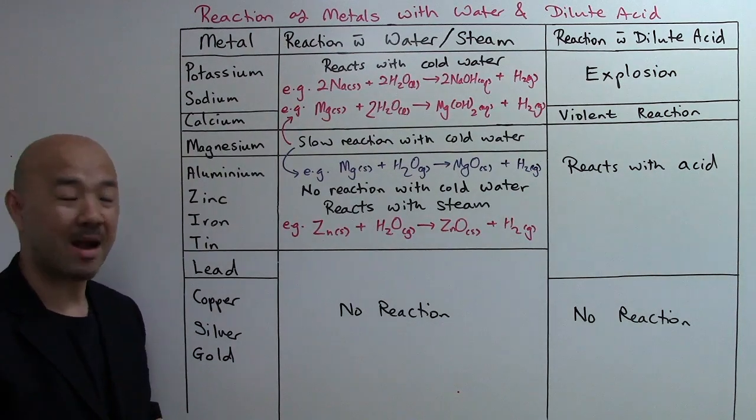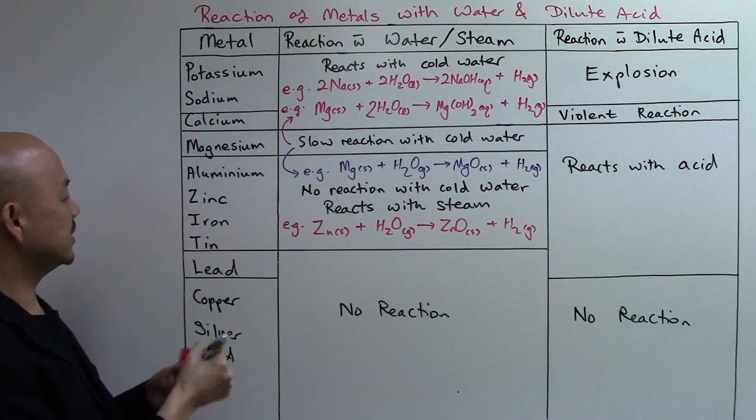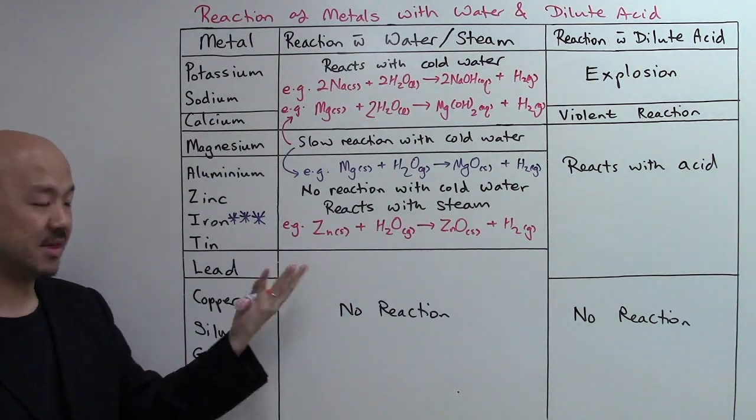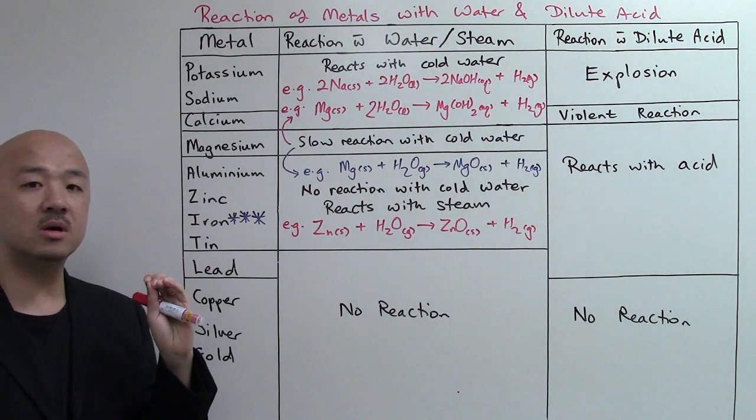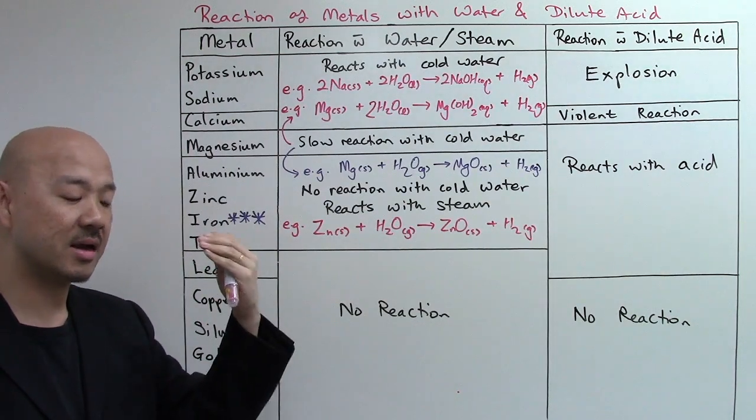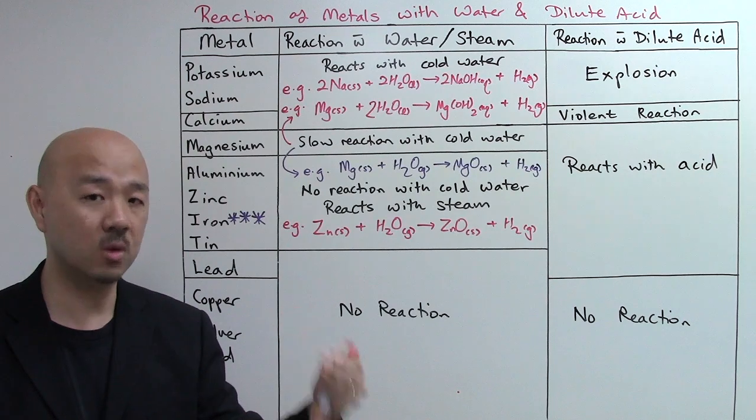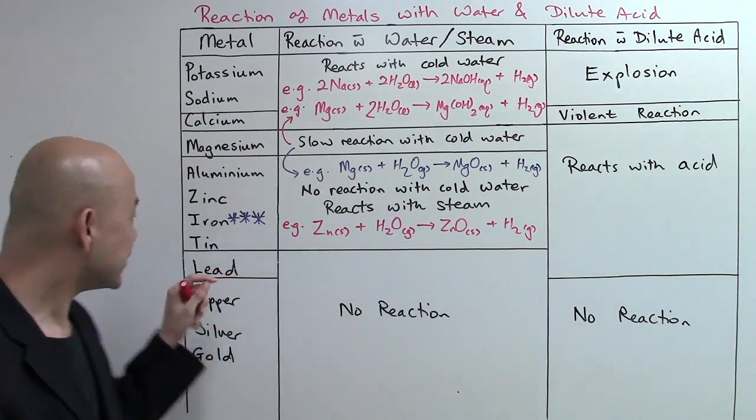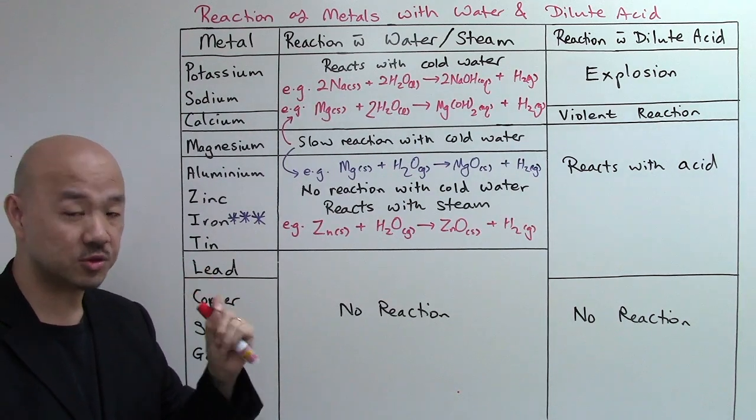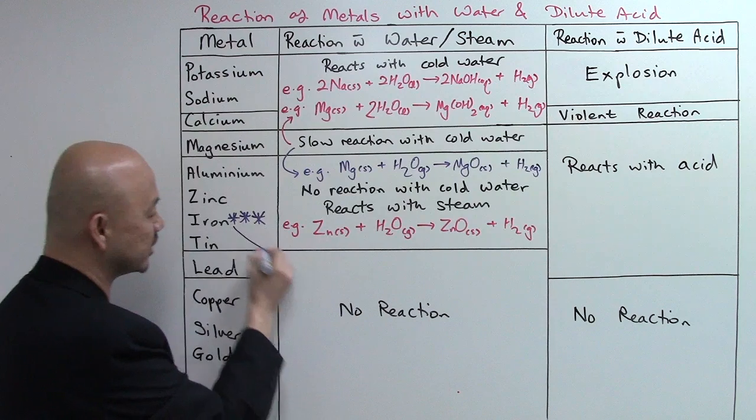I have another special mention - it will be iron. Iron will react with steam, yes, and when they react with steam you would believe they will form iron oxide. Iron exists commonly as Fe2+ and Fe3+ ions, so the oxide that you're probably thinking of is FeO or Fe2O3. However, iron when it reacts with steam doesn't form FeO and Fe2O3. Instead it forms Fe3O4.